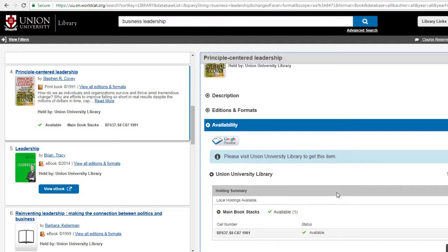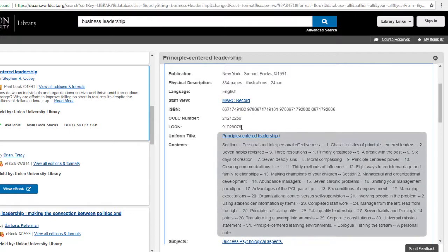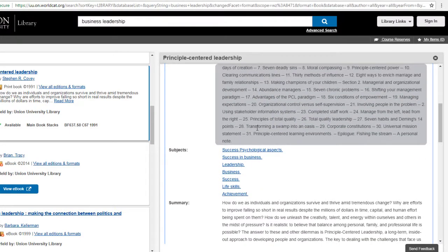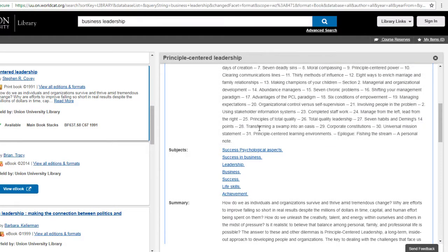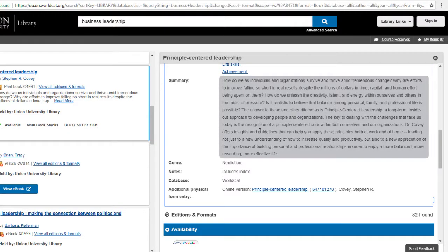Under the section labeled Description, you will see the bibliographic information on that book. Check to see if a list of contents is available. This section allows you to see the table of contents of that book, which you can use to see what chapters the book contains. Scroll down a bit to see if a summary of the book is available. The summary will be short and it will be a paragraph that summarizes what the book is about. These two sections can be very helpful when deciding whether or not to check out this resource.